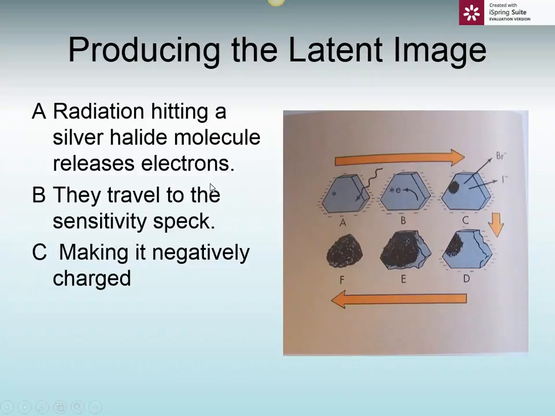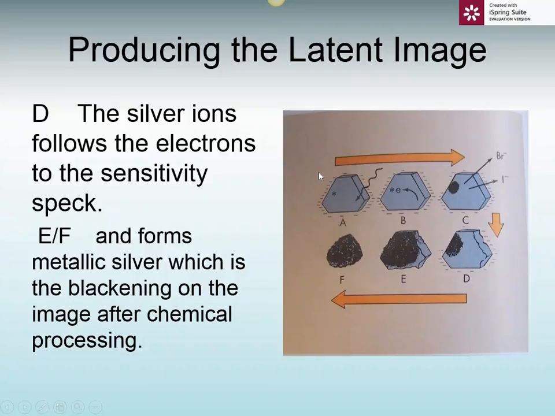As a result of something like that, the electron is going to travel to a more positively charged sensitivity speck. In essence, they have doped this thing, if I can use that term, with an impurity that causes those electrons to be attracted to it. When that happens, the preponderance of these electrons is going to make it more negatively charged. And you can see what is going on as you look through the images here.